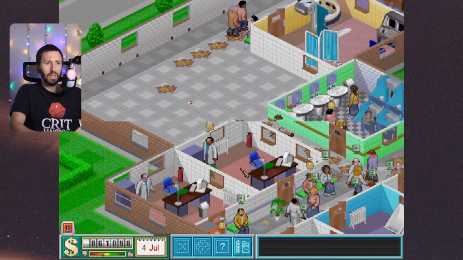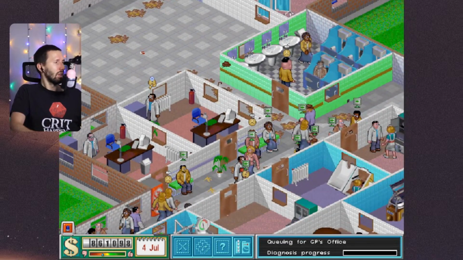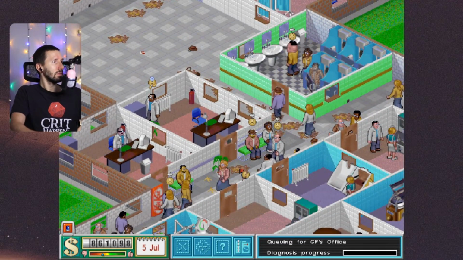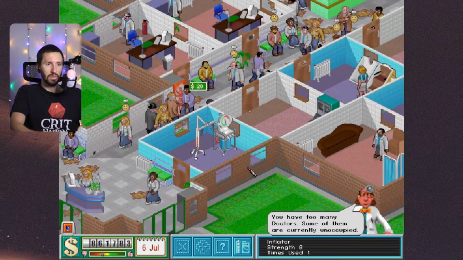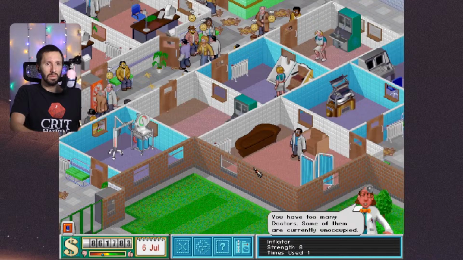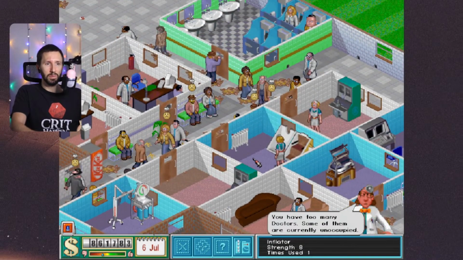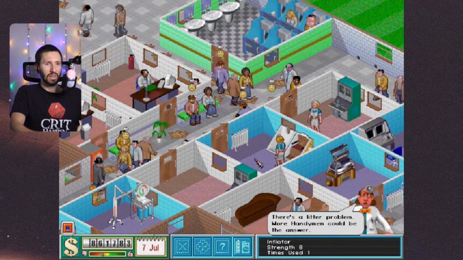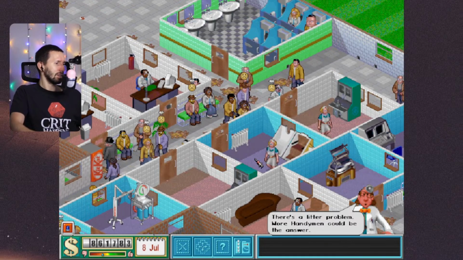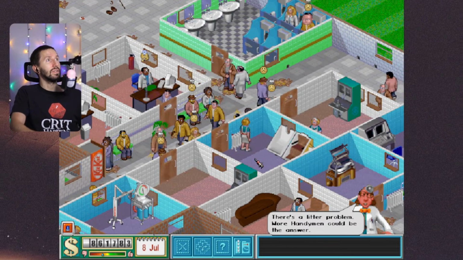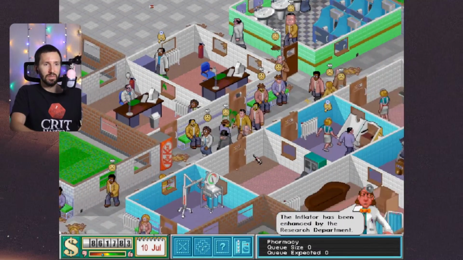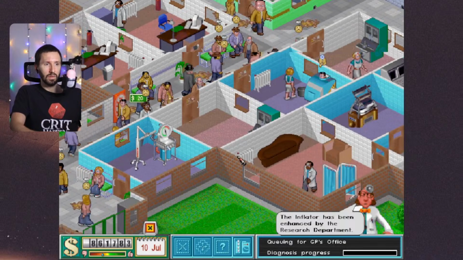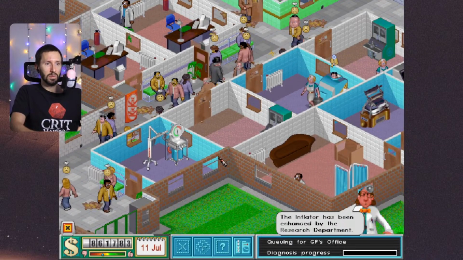So basically there is a hospital. There are a lot of people. You need to clean it up also. It's after my testing, it's a little bit dirty. Yeah, there is an epidemic.